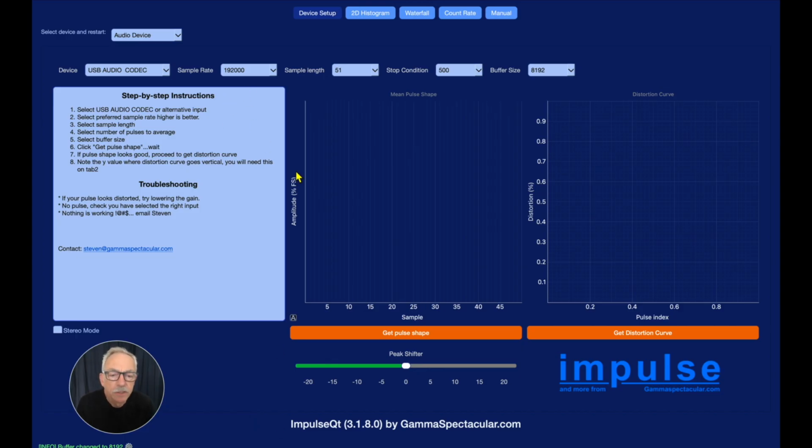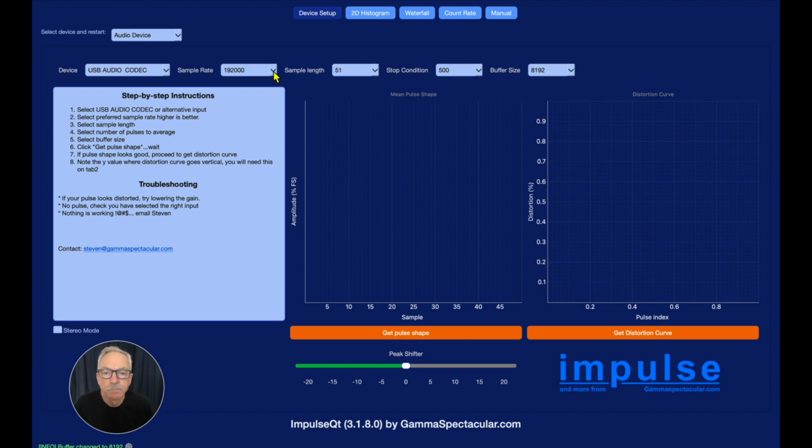So great. Now the first thing we want to do in sound card spectroscopy is to sample the pulse shape. The reason we do this is so that we can use this pulse shape, or I should say the mean pulse shape, to measure every incoming pulse for distortion. We do not want distorted pulses in our spectrum, as they will upset the resolution and we will get an inferior spectrum. So by collecting a large number of pulses and then calculating the mean, we can use this mean to discard badly formed pulses. This comes at a loss of some pulses, but it improves the resolution of the spectrum. Now let me show you how this works.